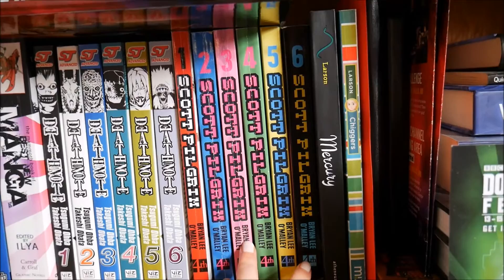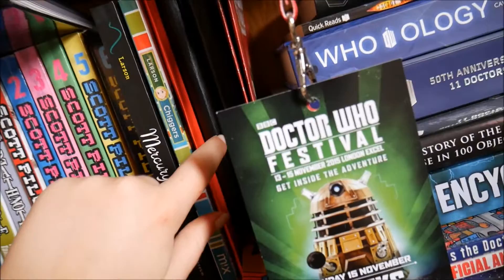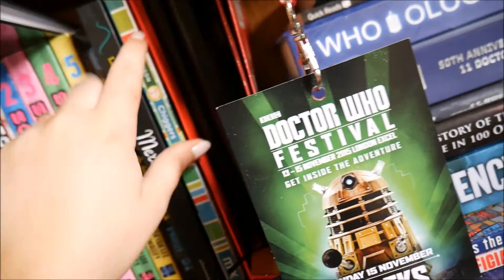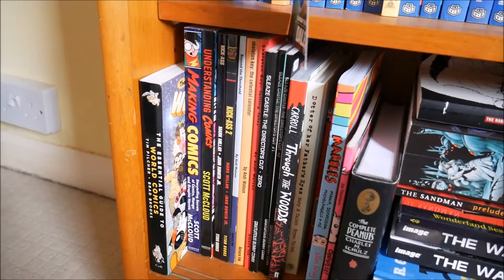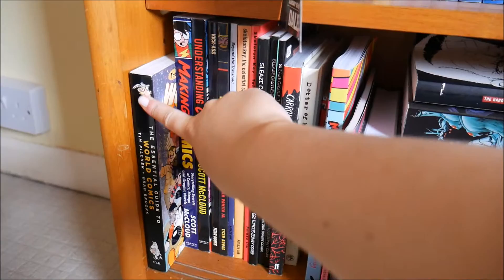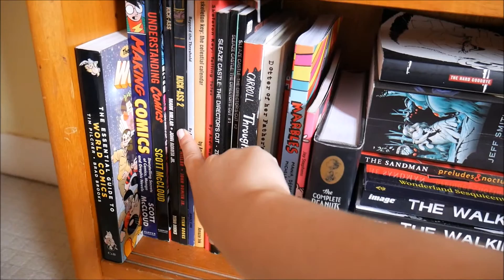I have all six Scott Pilgrim comic books and a couple of mine are signed. I also have some stuff by Hope Larson — Mercury and Chiggers — which are both really good. This is Stoppy by Philippa Price; it comes in a little envelope because it's like a little paper book. I have some autograph books — one with the Hogwarts logo on the front, and a moleskin journal. On the bottom shelf I have some taller comic books; many of them are my dad's. I have The Essential Comic Guide and Making and Understanding Comics by Scott McCloud, which are comic books about reading and making comic books — really clever, and I really like Scott McCloud as an artist.